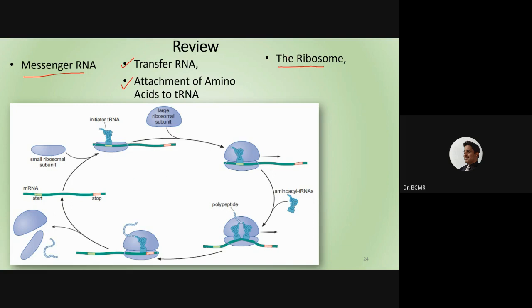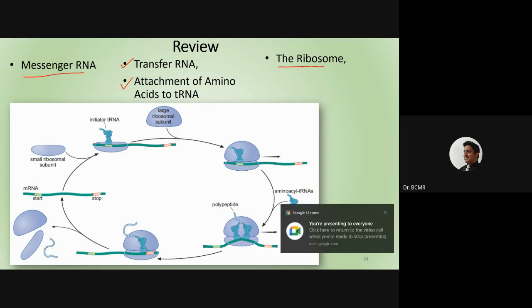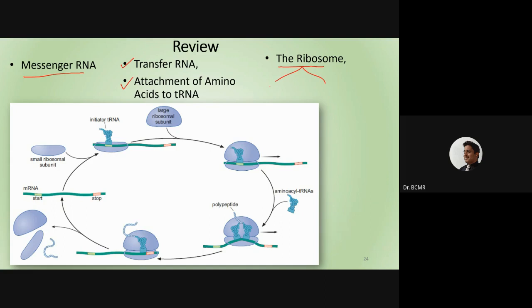Yes, in ribosomes, I think we have learned about several things. In that, there are two subunits. One is the small, and the other one is the large subunit. In prokaryotes, the small is 30S, and the large one is 50S. And in eukaryotes, the small is 40S and the large one is 60S. S is Svedberg units. It's a sedimentation rate, and the larger ones will sediment faster than the smaller ones.